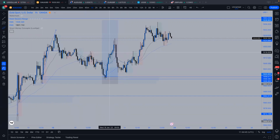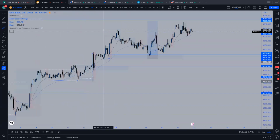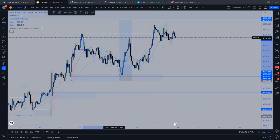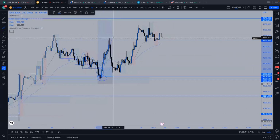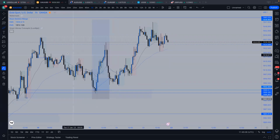impulse again. So again, when we've had breaks of structure, when you can see price slowly kind of heading back down, this is telling me that this is nothing more than just a correction. Again, this is nothing more than just manipulating all the lows until you get that one final move, and then we have that pump. And then this pump is one that sweeps everyone out of here.